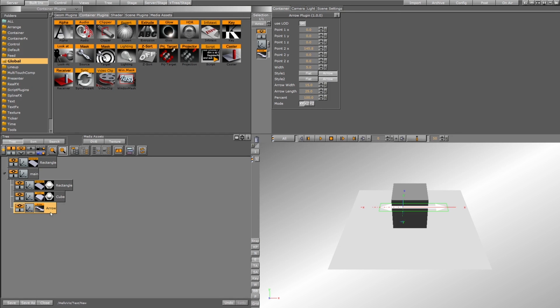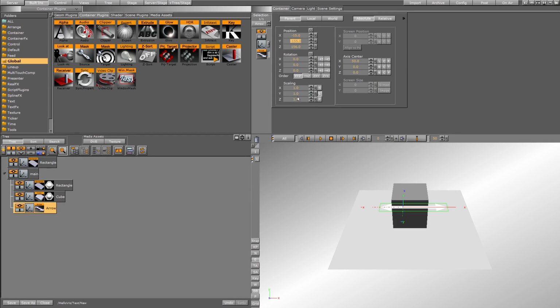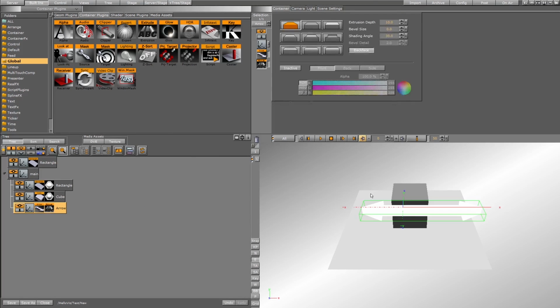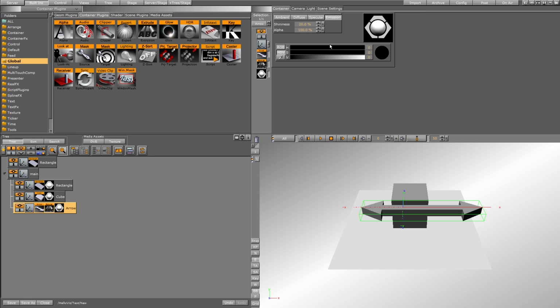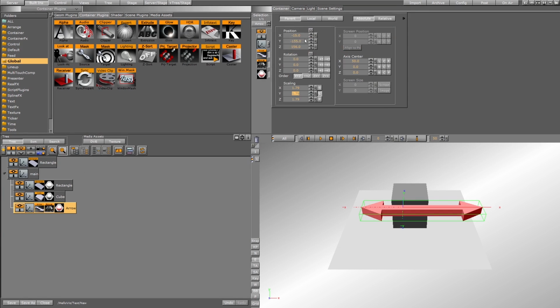For example, this arrow I want to give extrude for it, so I'll drag the extrude on it, and it gives me the depth. Right click, add material, change the material color to red or whatever.